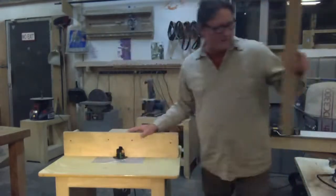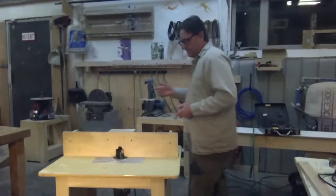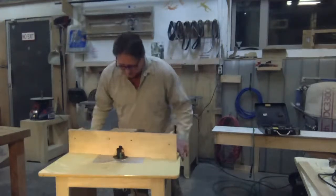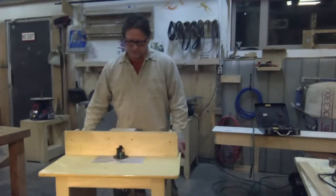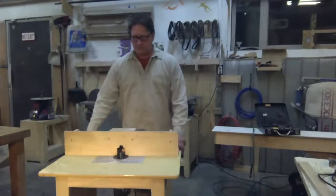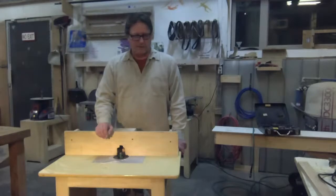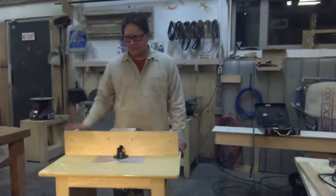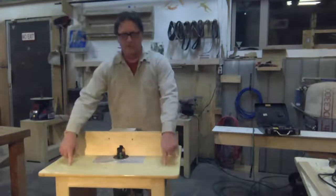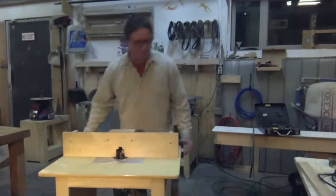So this fence, there are lots of options for how to attach this fence to the table. Some people use slots with screws so they can slide the fence forward and back. My preference is just to clamp it in place. Because the router bit is round and it's spinning, it doesn't matter if this is parallel to the front edge of the table, unless you're doing something with a guide like a miter gauge or something that guides your piece perpendicular to a slot in the table. If you have a slot in the table that you're using for some sort of jig to hold your material, then this fence would want to be parallel to that slot. In this case, it doesn't really matter what direction this thing aims in, as long as you align it with your bit.